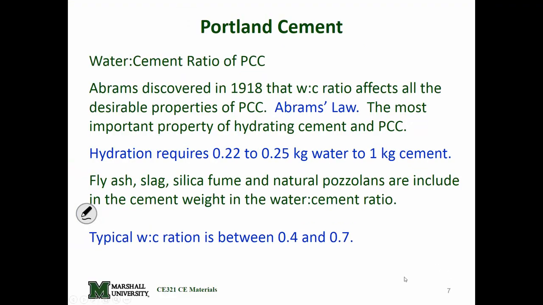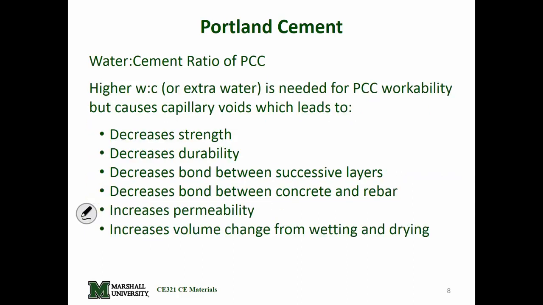So you've got to keep those two sets of numbers separate in your mind. One's for hydration and one's for typical concrete, so we have extra water for workability. Water-cement ratio, like I say, is very critical for us. As the water-cement ratio gets higher, i.e. we get more water in there than we should have, it decreases strength, decreases durability, decreases bond between layers, decreases bond between the concrete and the rebar. It increases the permeability, and it increases the chance for volume change. It does absolutely everything wrong we don't want to happen to our concrete. So we really have to keep track of our water-cement ratio.